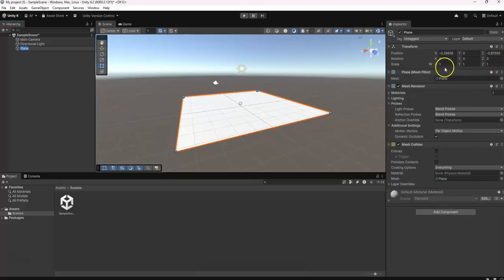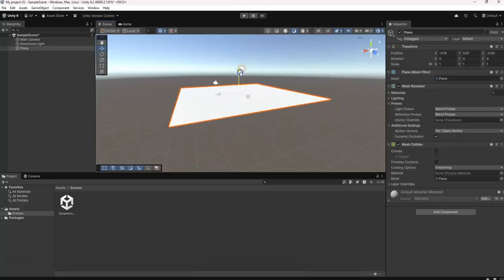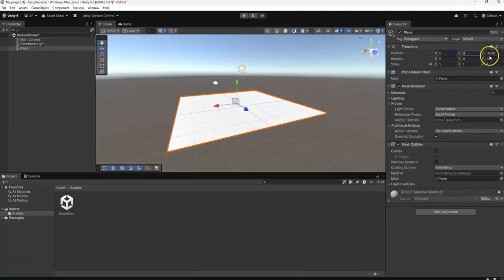It will come in as a certain size, 1, 1, 1, so the scale is 1, 1, 1. And then depending on where you clicked, your position might not be 0, 0, 0. But what we want to do is set that position to 0, 0, 0. Now the easiest way to do that is just come in and type that. Now, if you wanted to, you could click on the arrow here and then move it in 3D space. So left, right, up, down. And then if you grab the middle, you can move it over. That's good when you're not too worried about exact positioning. But if you want an exact position, which we do here, we want to make sure that that's 0, 0, 0.